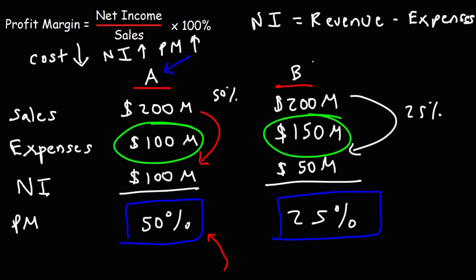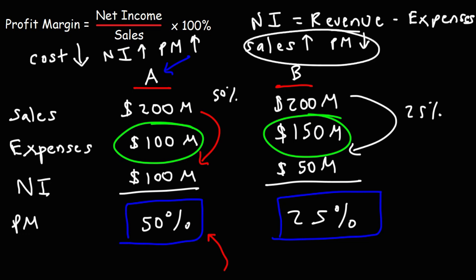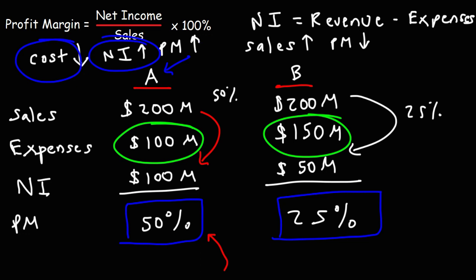Note that if you increase the sales of a company but don't increase the net income, the profit margin actually goes down. So if you want to increase the profit margin by increasing sales, you still need to bring down the costs, so that if the net income goes up, the profit margin may go up as well. But if you increase the sales and the net income doesn't change, the profit margin goes down. So that's how a company can make itself more efficient. It's by reducing costs, increasing the net income, and thus they become more profitable.